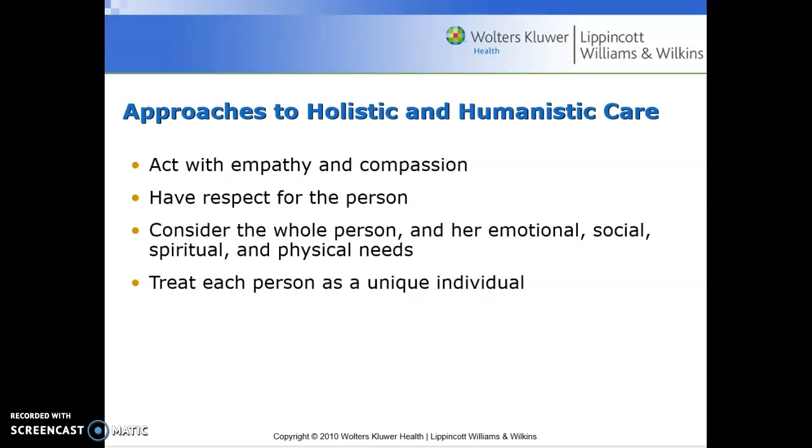So humanistic care would be like, okay, I'm going to have you guys go sit out here so the patient can rest. Not going to let you all in the room at one point in time. We're going to kind of space this out because the patient's getting really excited and it's in the best interest that we keep his or her heart rate at this level. And when people come in the room, it's going above that. So limiting the amount of people to allow for rest and to allow the body to heal from whatever condition they may be suffering from. That is an example of humanistic care.